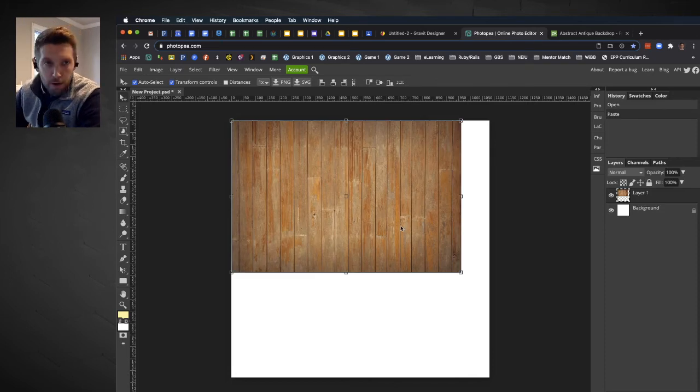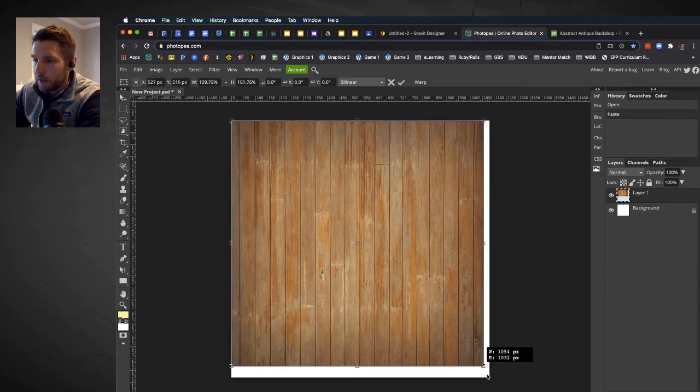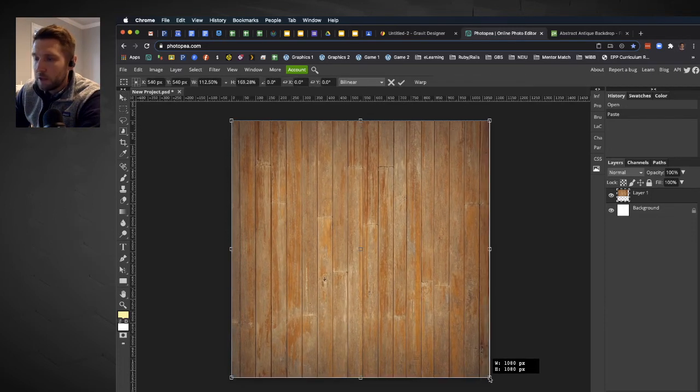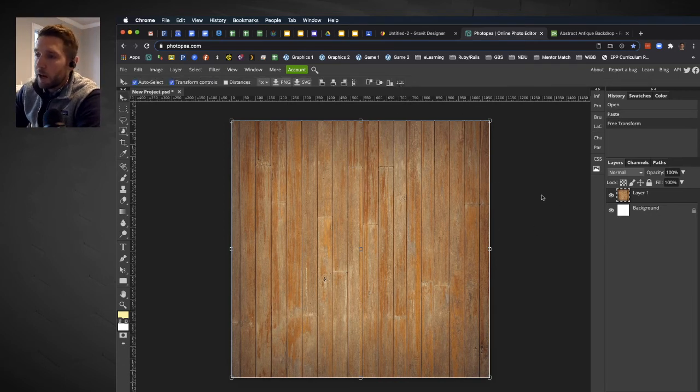And ordinarily we're going to hold Shift when we resize, but I can actually get away with stretching this out of its normal aspect ratio just because you can't really look at this and tell that I did anything. So sometimes you can get away with breaking the rules, and this is an example where we can. So I have placed my wood lumber background, and I'm going to turn my transform controls off just because I think they can be distracting.